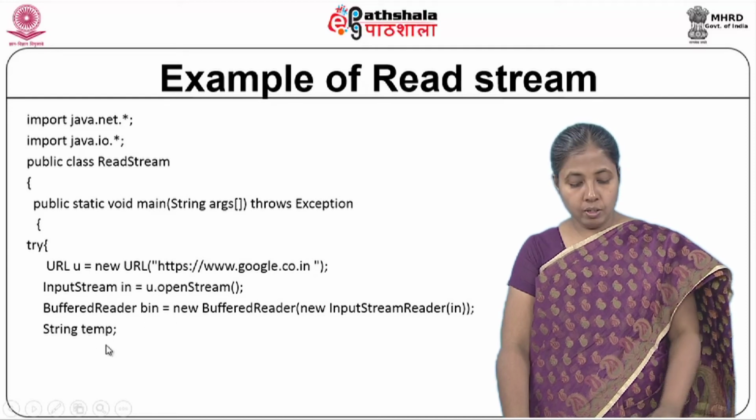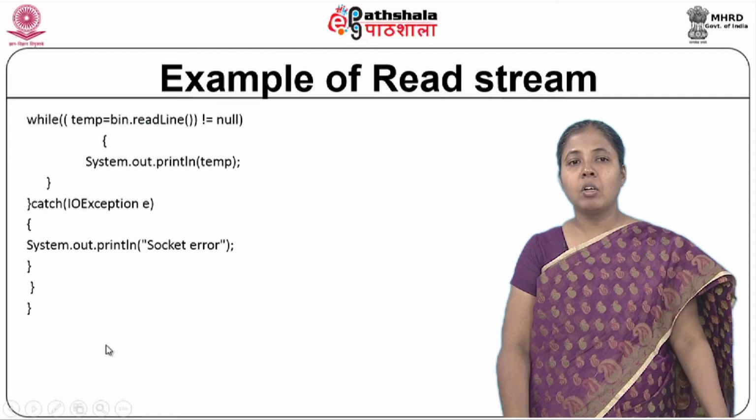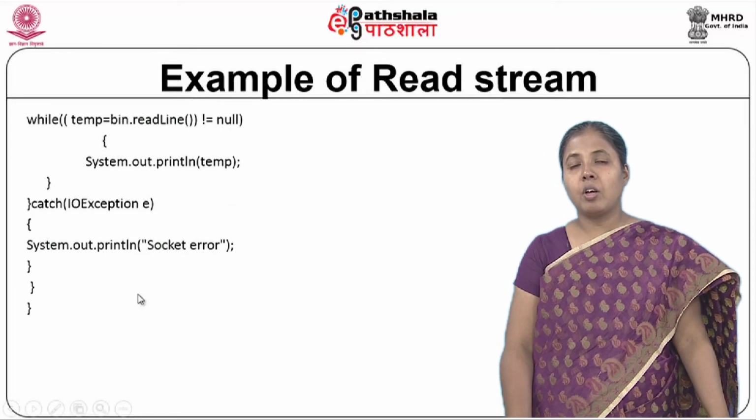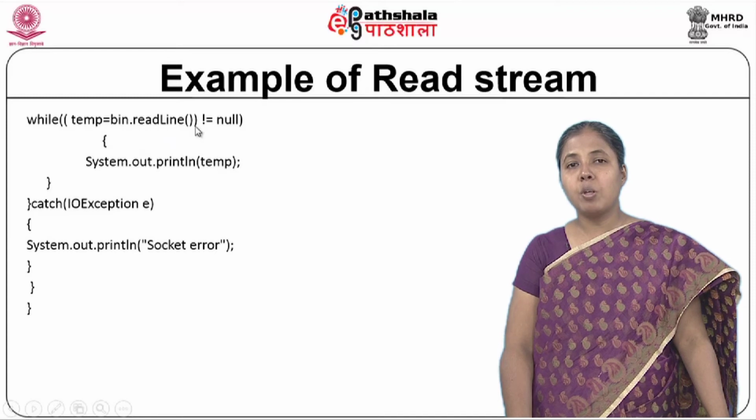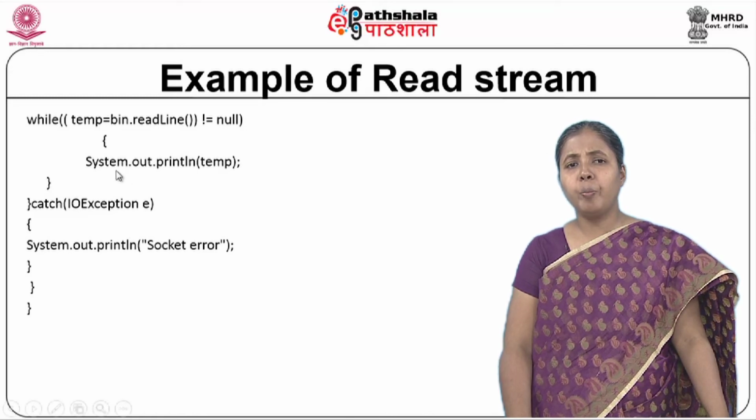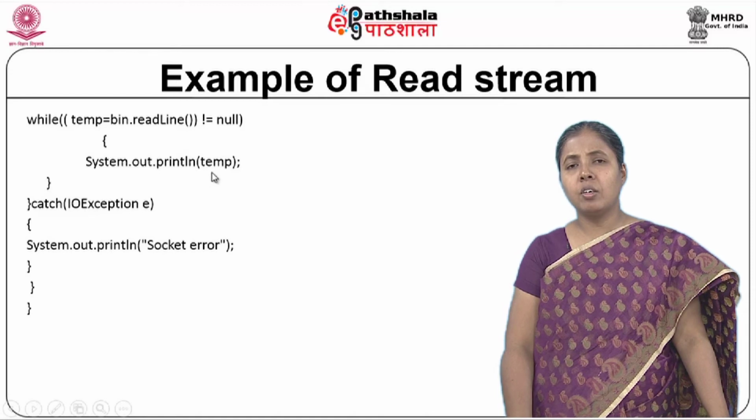Now, declare a string called temp to read every string and print it. You can see within this while loop, temp is a string that is equal to bin, the BufferedReader object you have created. Use the readLine method to read line by line the source you are reading from that web page. Now, print the string object called temp.